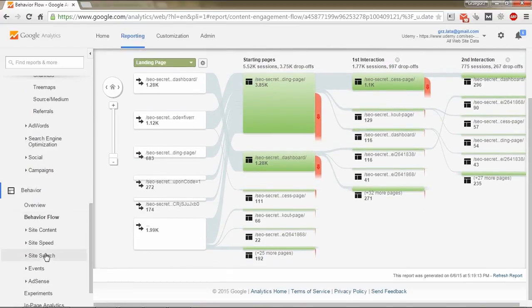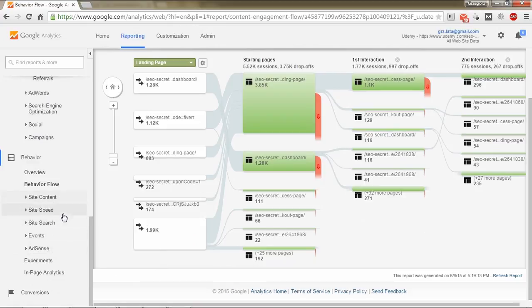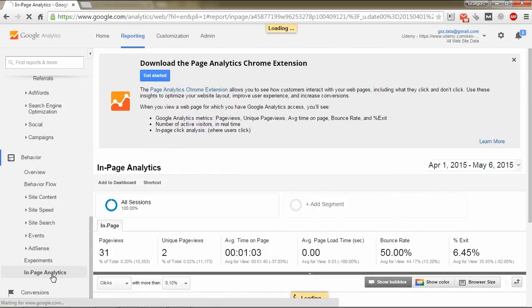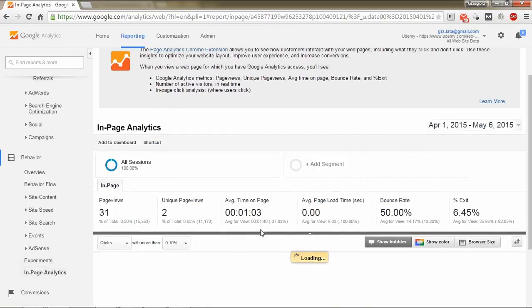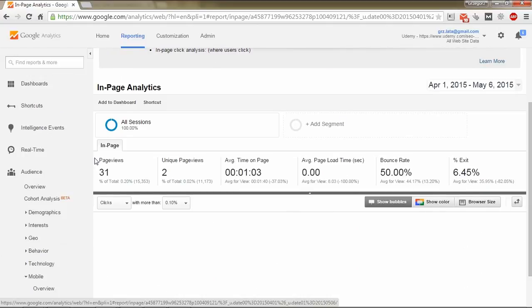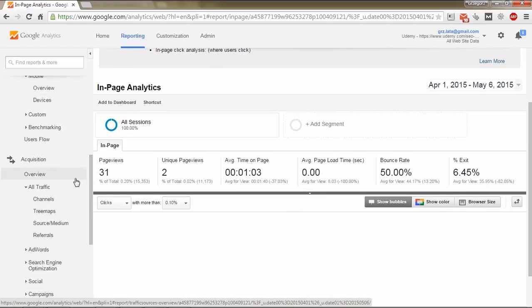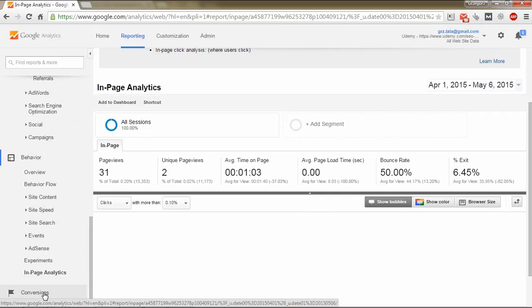A very useful and user-friendly tab is the In-Page Analytics tab, thanks to which, in a graphic way, Google Analytics shows us which elements of the site are mostly clicked by the people, and we can correct the malfunctioning elements of the site. The last tab is the Conversions tab, thanks to which you can analyze the conversion of your site after the proper configuration of the site.